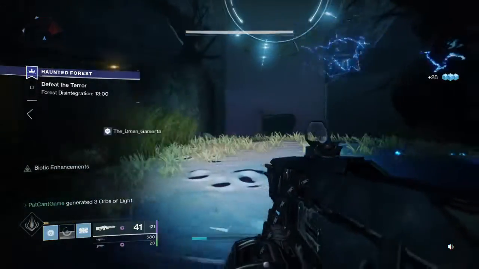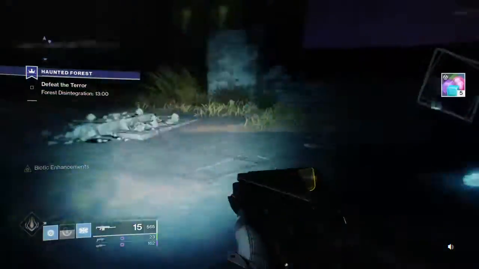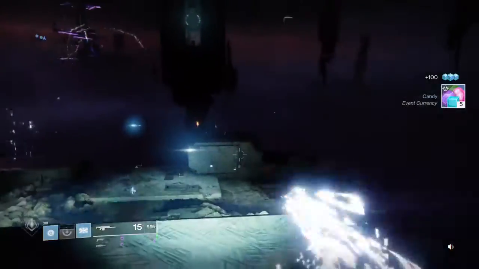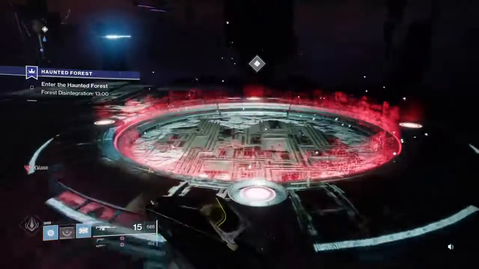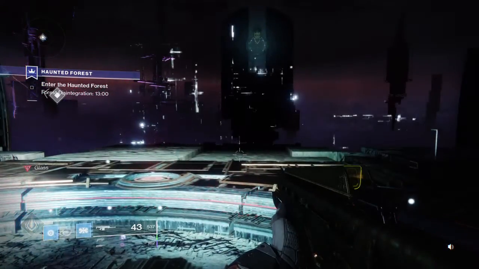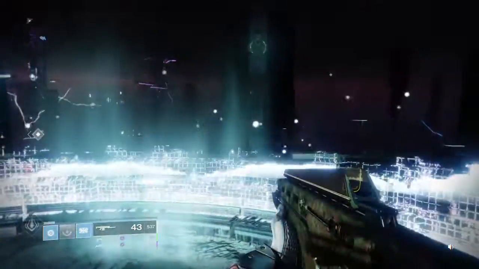Instantly killed him. And you see above my super that I generated orbs of light. That happens every time you get a kill with your super and your masterwork weapons. So the little yellow golden outline I had around my weapons earlier says that it's masterwork. I put enough of the resources in to masterwork it. When I get multi-kills with those, they generate orbs of light, which also recharge your super. Everything about this build is just recharging my super.